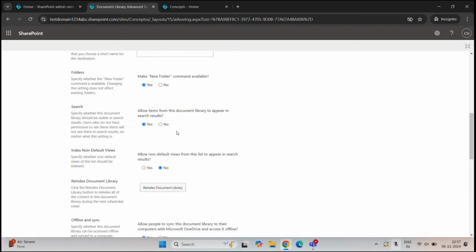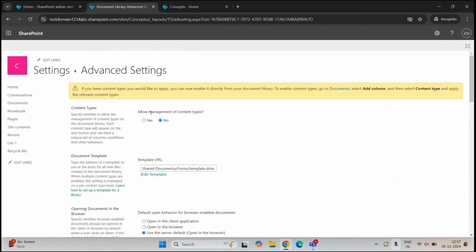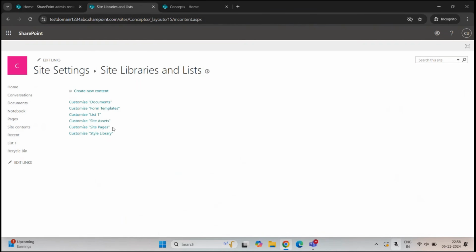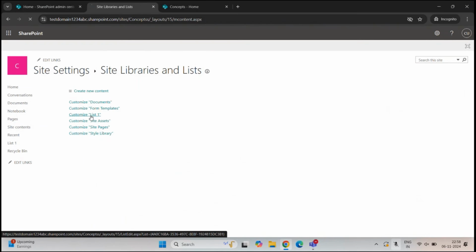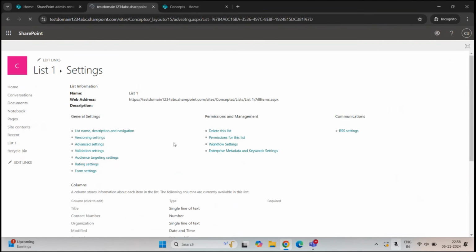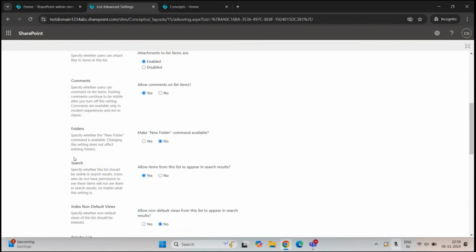Likewise, if you want to hide the content of a site list, let's go back. And here you will click the site list name, advanced settings, and again look for search.